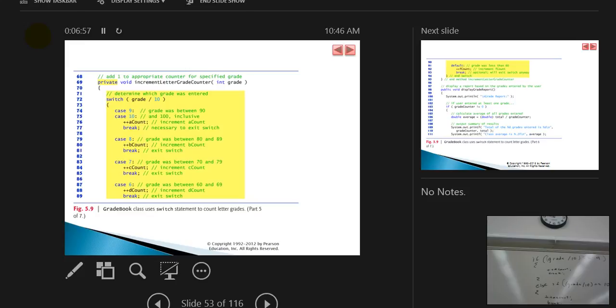Case 8 is going to add to the total number of B's that we've given out. Case 7 is going to add to the number of C's. So this is shorthand for basically saying if grade div 10 equals 9 or grade div 10 equals 10, then plus plus A count and then break.